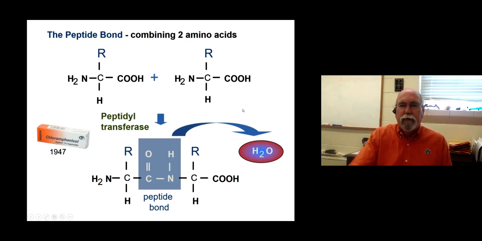Just as a note, the earliest antibiotic that was commercially available, back in 1947, was developed to actually prevent this peptidyl transferase from operating correctly in things like bacterial invasions. So it was an antibiotic used for that. It's still commonly used now. It was originally used for typhoid and other things. It's still used very commonly as sort of a backup antibiotic. It's used in veterinary medicine in really weird ways. I think one of them is koalas, little koala bears, right?